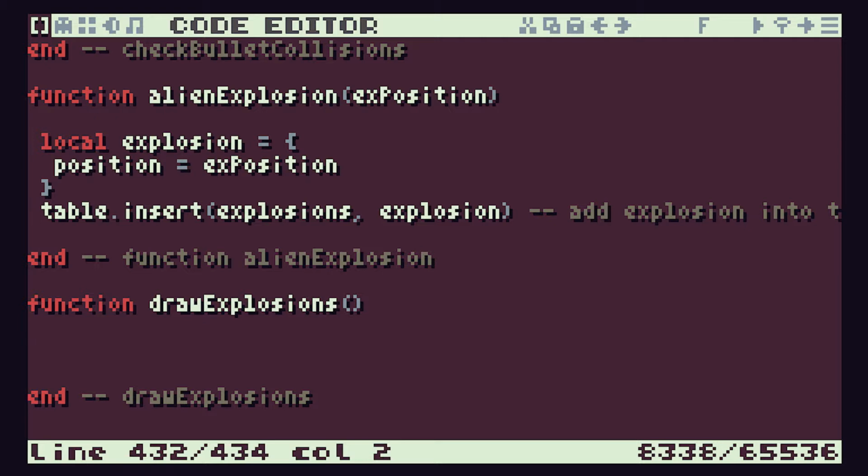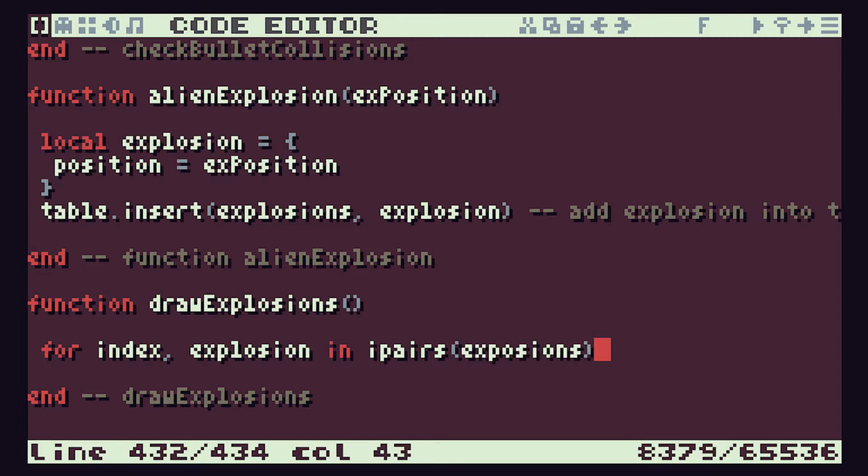But if I type the line in first, so we're going to say for, and then we're going to create 2 variables. Okay, so we're going to have an index and an actual explosion, and then we're going to tell it which array we want to work with. And we use a special ipairs function on our explosions array.